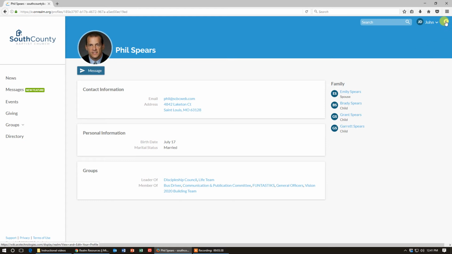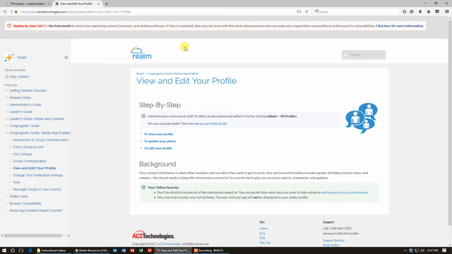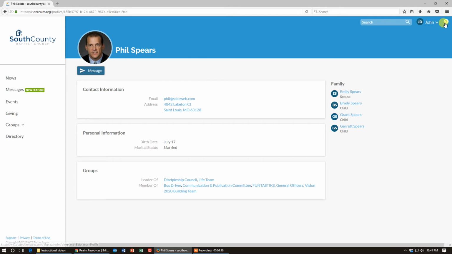If you're on a page, for example the giving page, and you have a question about how to do something, all you have to do is come up here and click on this question mark. It'll take you to a wiki page, and for whatever page you're on, it'll bring up some instructions associated with that page. For example, it'd pull up any common questions that might come up. Over here are the different sections of categories of questions. That will probably be useful for you.